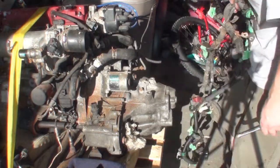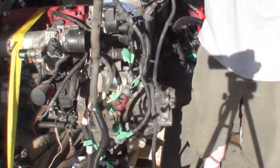Alright, check it out. Wire harness is off.